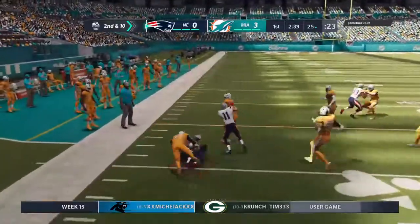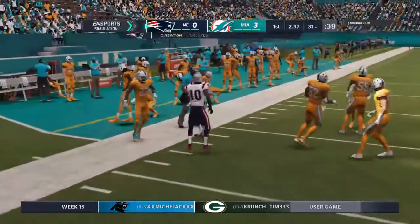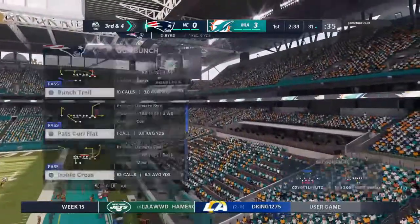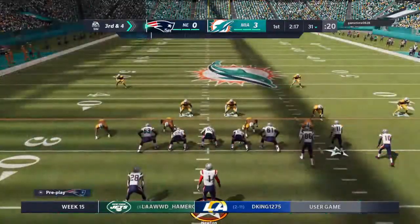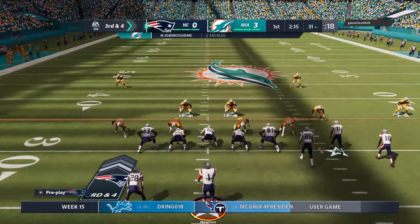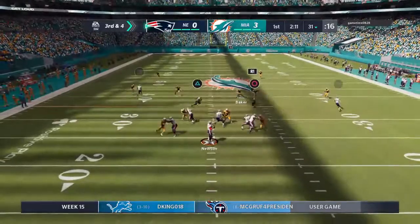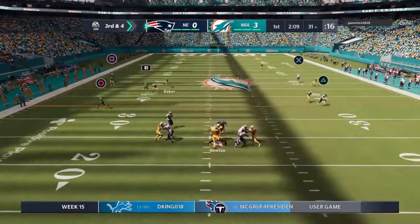Newton now wide. That's complete. He'll be dropped after a gain of about 6 across the 30 to the 31. A gain of 6 yards. That was a lightning-fast decision that time. He just caught it and got rid of it, because he saw his guy was going to be open immediately. So he took the R, the run, out of the play. He took the O, the option, out.